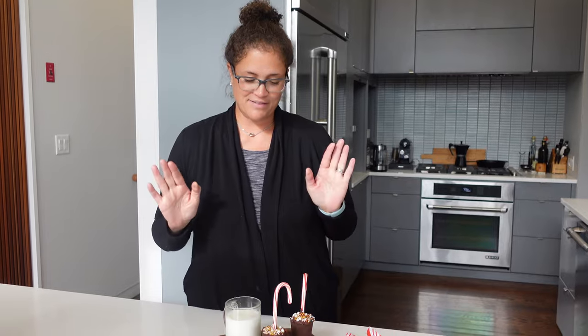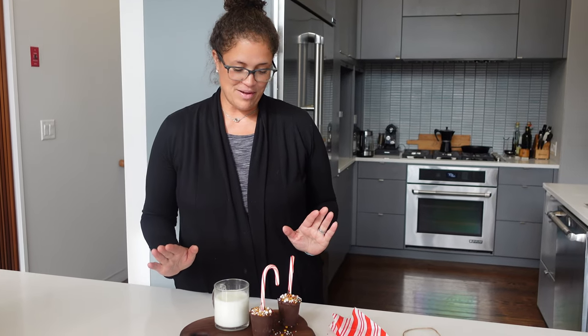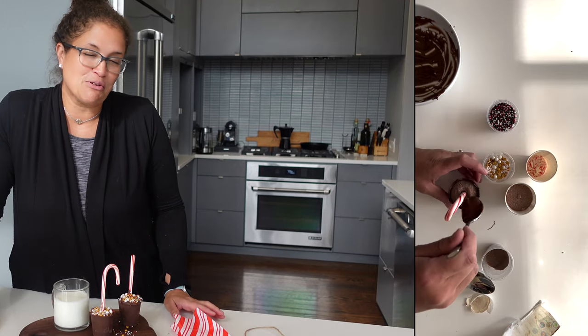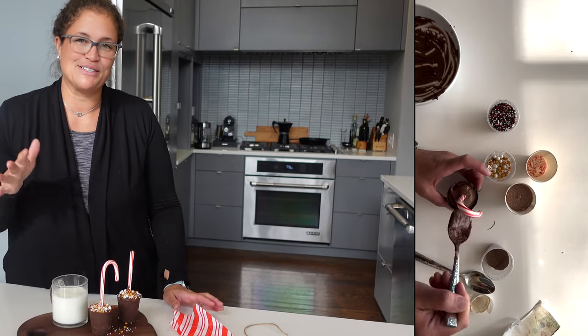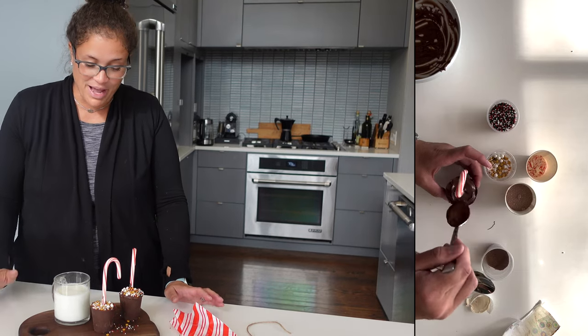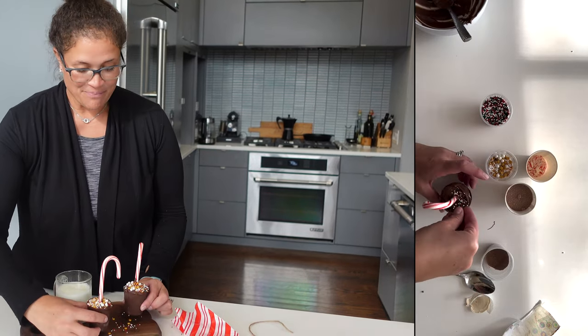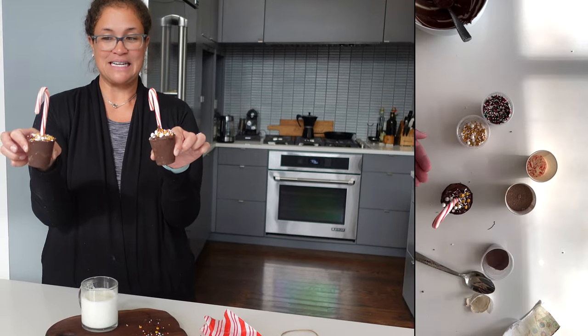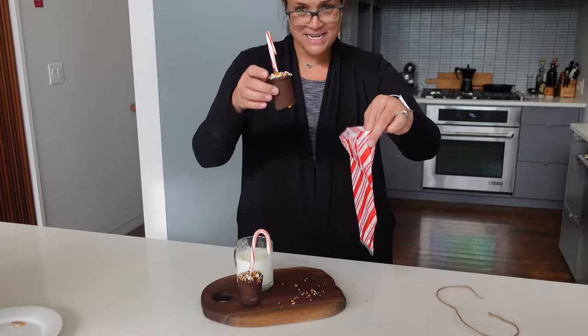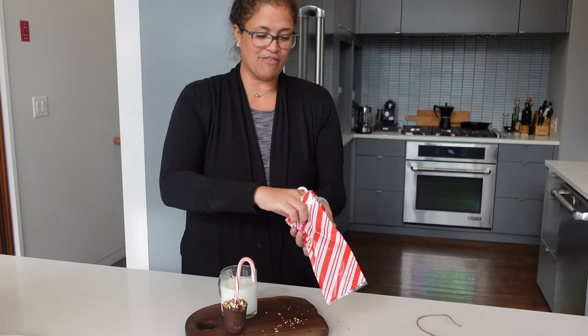All right, so our hot chocolate bomb cups have set. I will show you a picture of what I thought was a really cool thing by piping out the chocolate, and they just became a hot mess, but I'll include that because it was part of the process. But I have two that look pretty neat. So I'm going to take one and put it in this cute little gift bag.